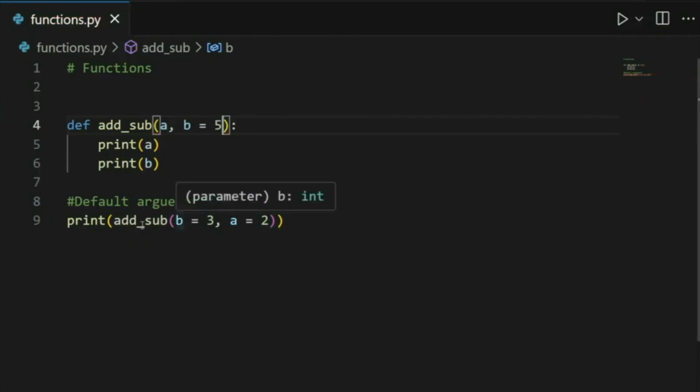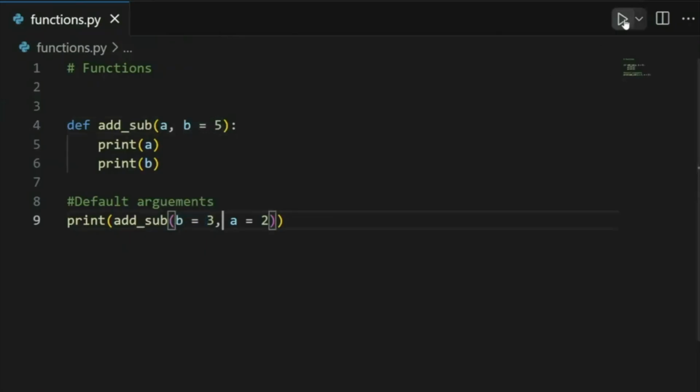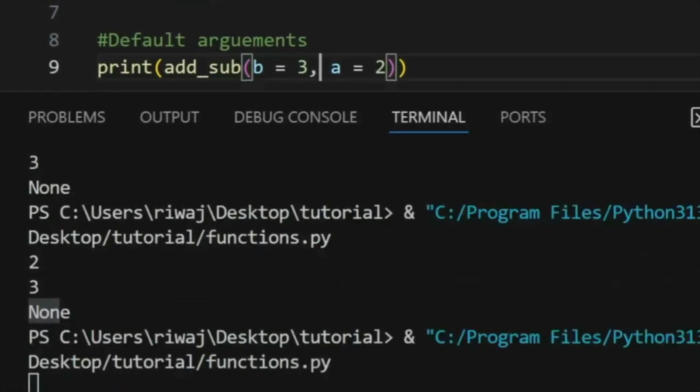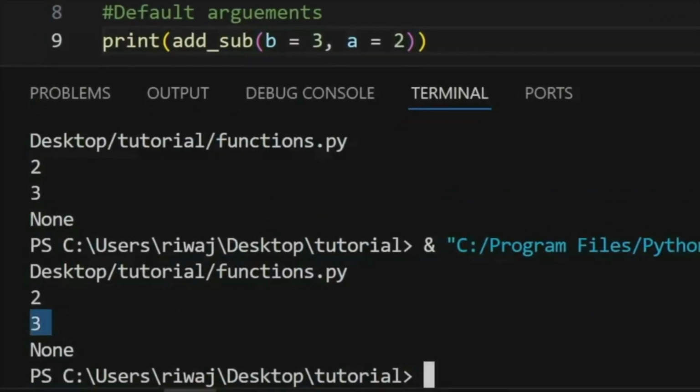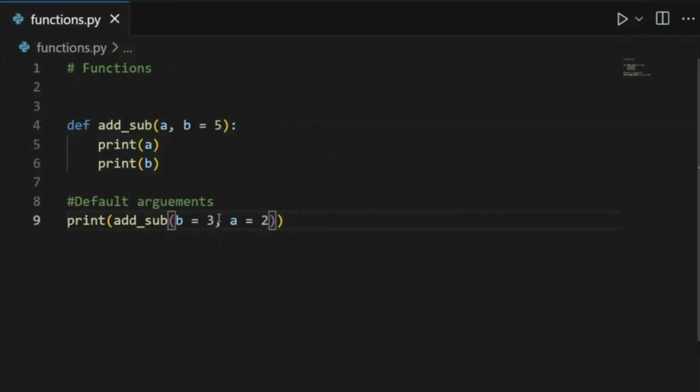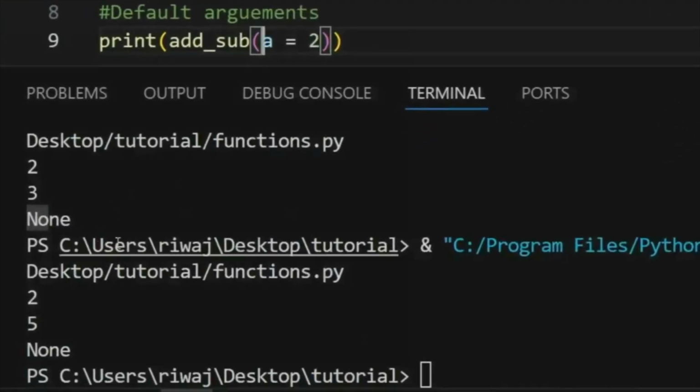As long as the user provides the value of b, it will take the value that is passed as the argument, which will be 3. But let's say I didn't provide the value of b. Here, it already took the default argument value, which is 5. Now for a, we specified the value 2, so it's printing 2.